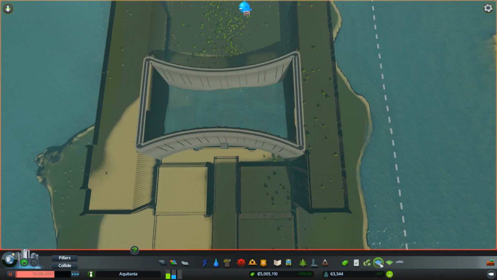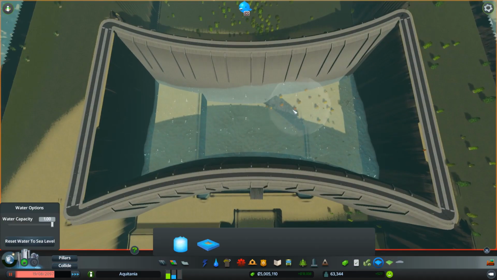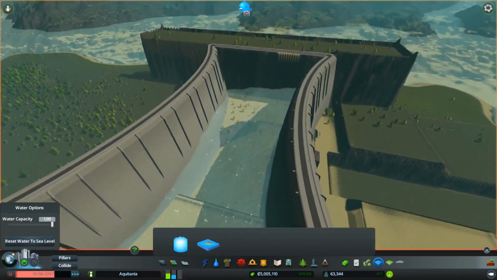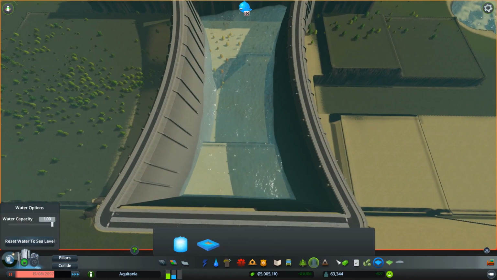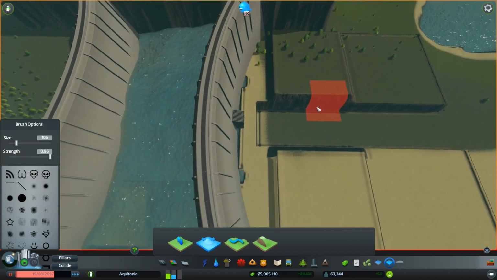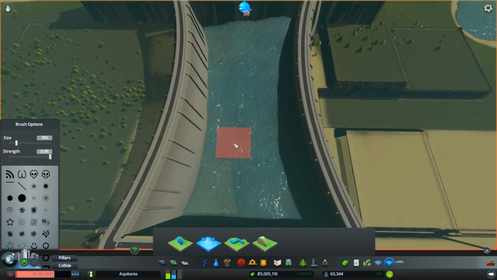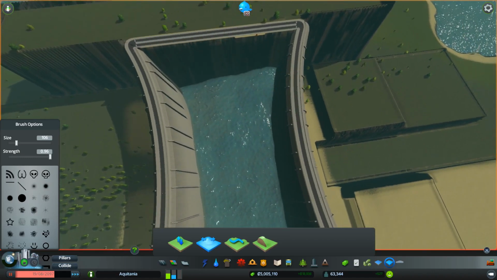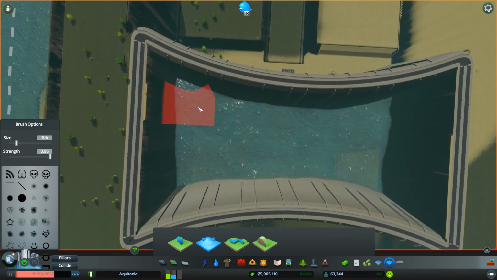So, what do I want? Water spawner. Now, this is a little bit weird in here, isn't it? Should I sort that out first? Yeah, I think I probably should. Okay, so let's take a level there and just make sure that this is all at the same level. Nope. A bit laggy then.